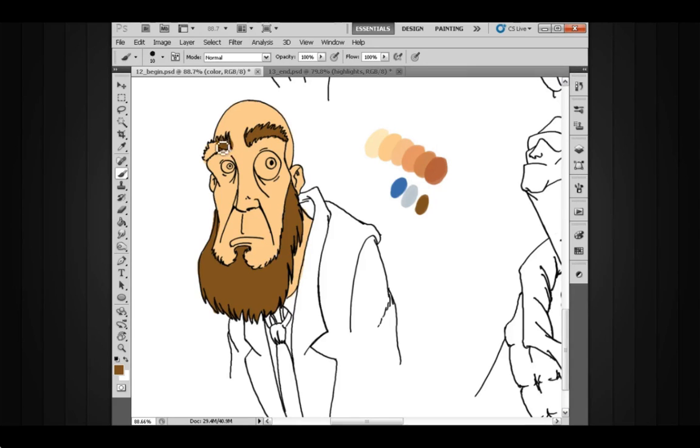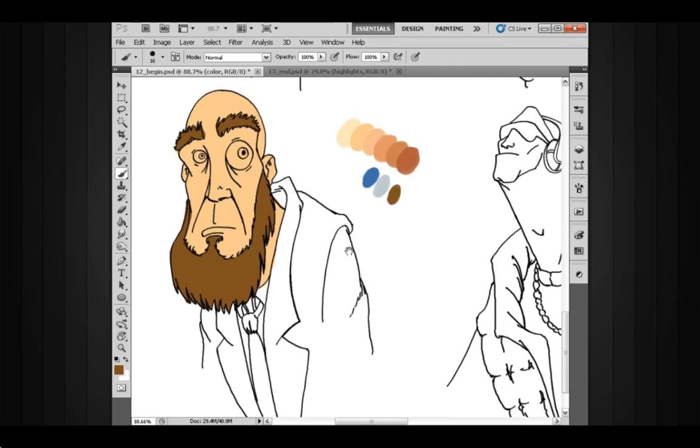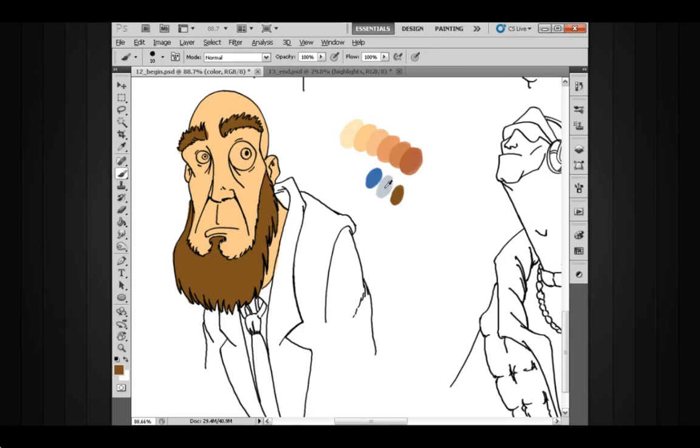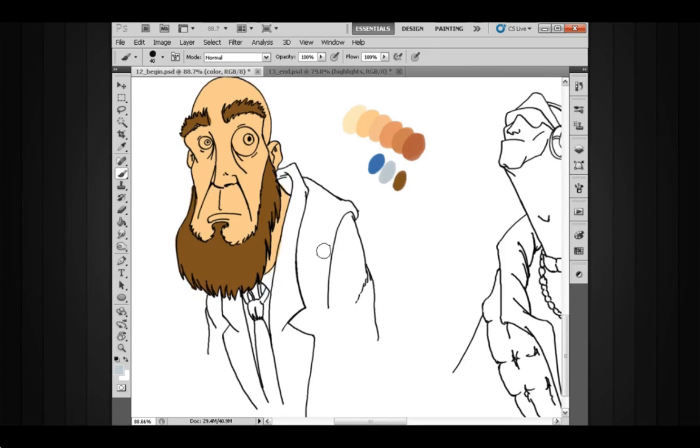Alright, looking really good. Come over and hit this second eyebrow, and let's go ahead and grab a color for his suit. I've got this bluish gray color right here. We're going to work based on it. So I'm just choosing fairly good medium value colors, and I'm not choosing super light colors for the most part, and I'm not choosing super dark colors to come in with my flat color.